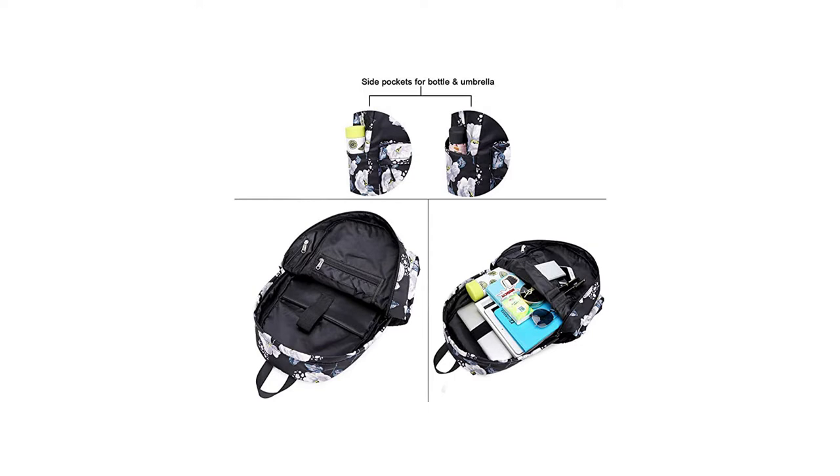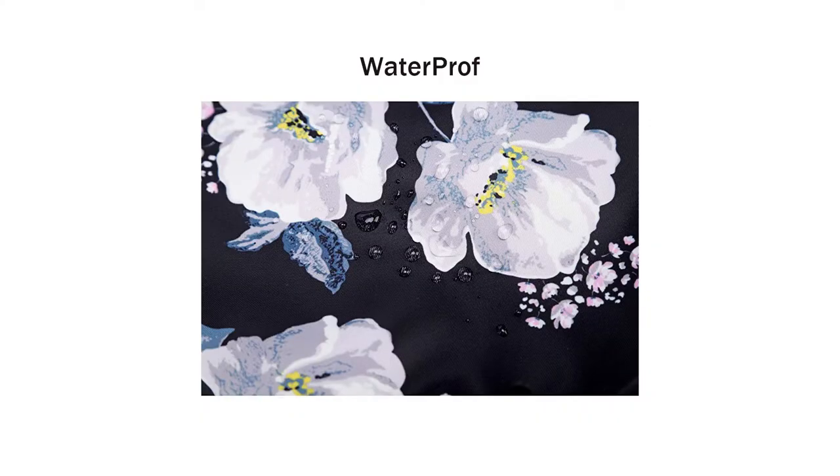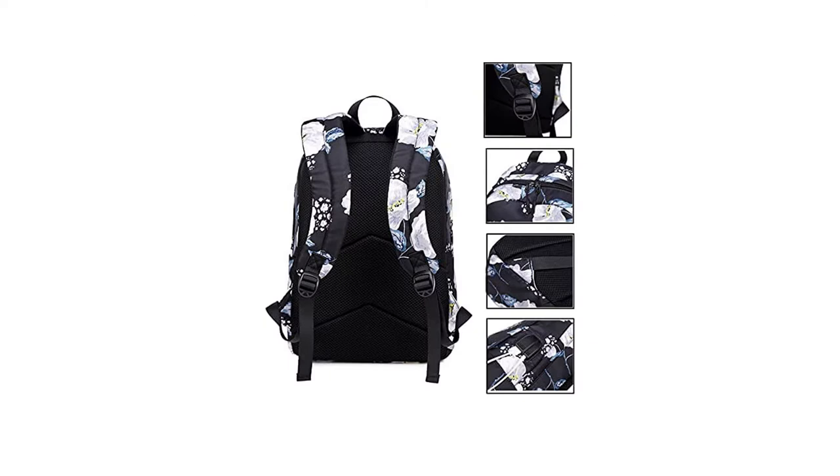It is a beautiful matching three-piece set — school backpack plus lunch bag plus pencil case — with a charming rose design available in multiple colors. It is made of high quality waterproof polyester fabric with SBS zipper. Ergonomic design with adjustable straps can effectively ease the pressure on the shoulder, making it comfortable to carry. A breathable back cushion offers extra back support and lightweight carrying.